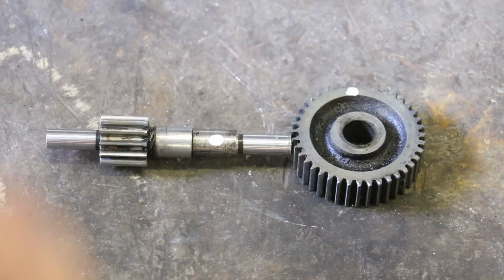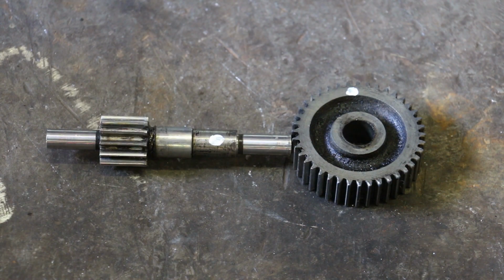And then these bigger gears will be made out of some ductile cast iron. I just got some bar stock of ductile cast iron, and we'll saw them into pieces and then machine them out.